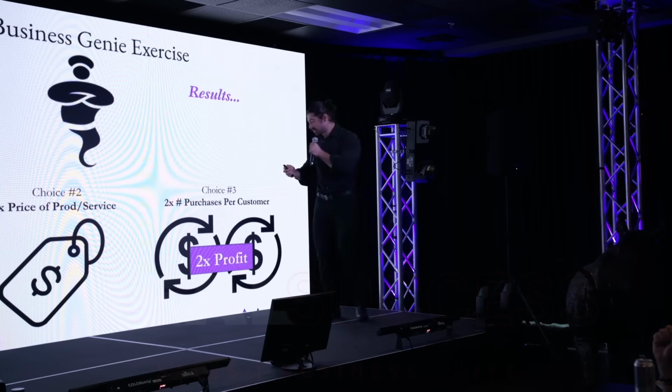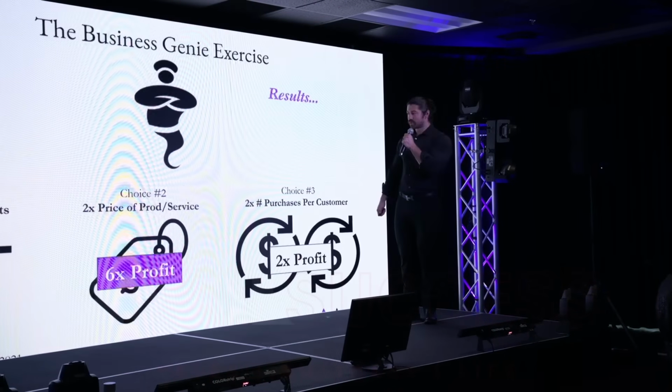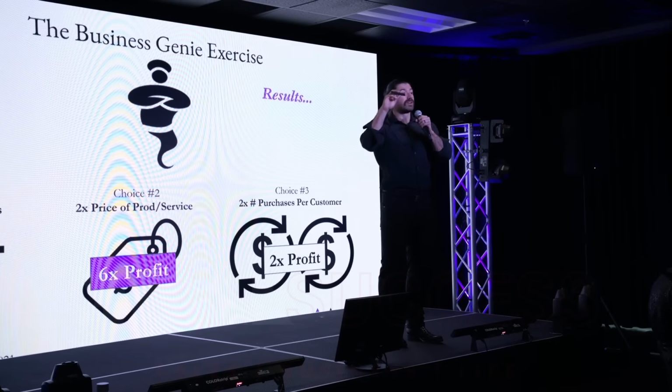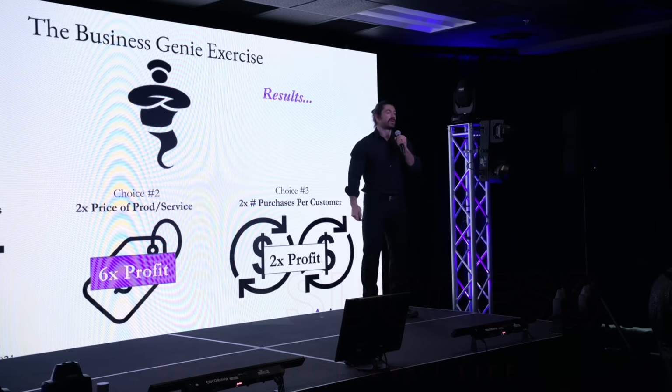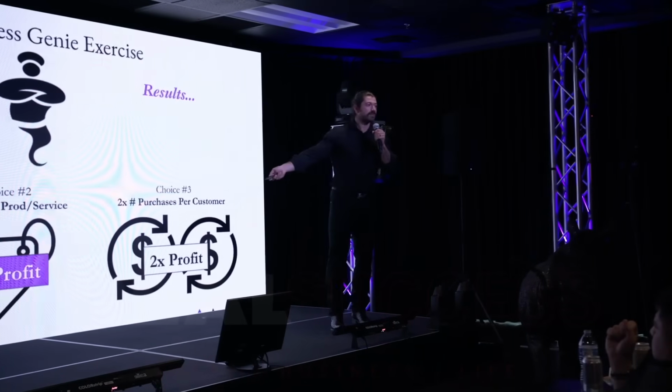Yeah. Okay. If you double your price, you make 6 times the profit. Let me walk you through this. If you're at $100 a month and your cost of fulfilling was 80, that's the 20% margin. We double that, we go to 200, and we're still at 80 to fulfill. So we now have 120 in profit, 6 times the amount of profit as we did before. And no one pays attention to their prices. Pricing's everything. It's the number 1 lever on how much money you make.